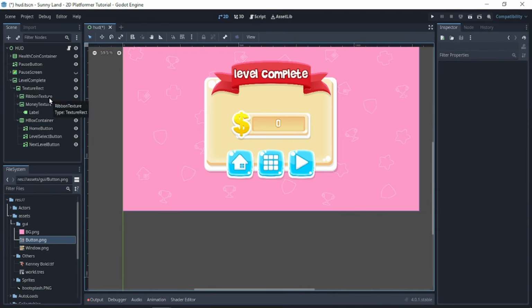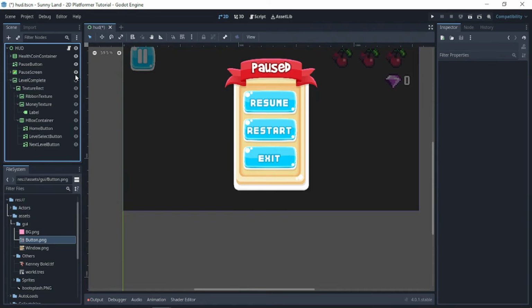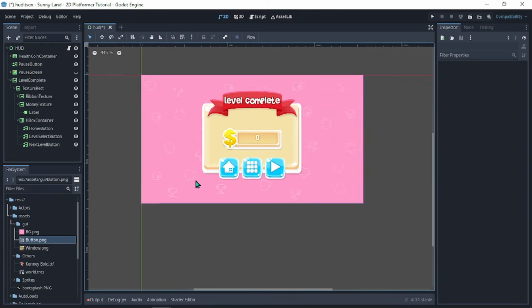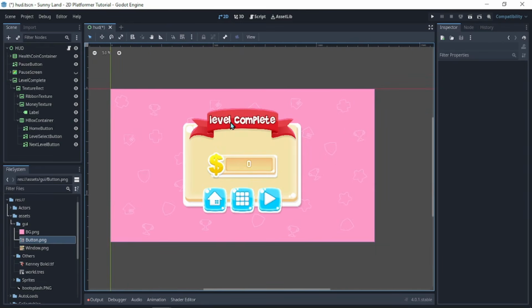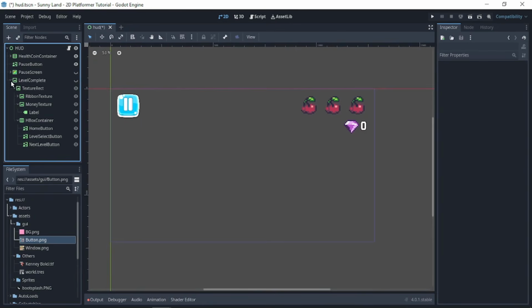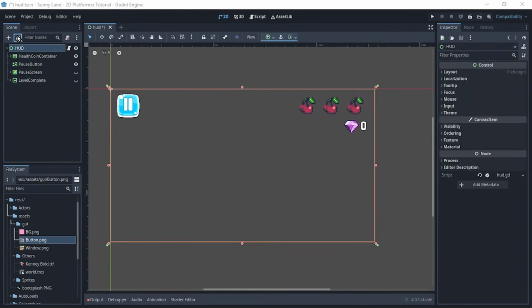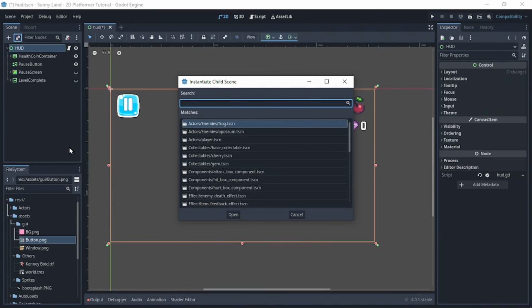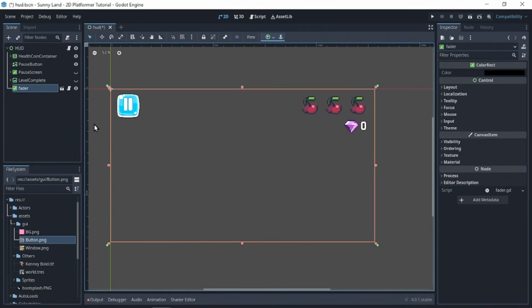So with that, we've worked on our full screen and our level complete screen for our mobile game. Now let's just add in a fade screen. I want the screen to fade when we want to transition to a different level.